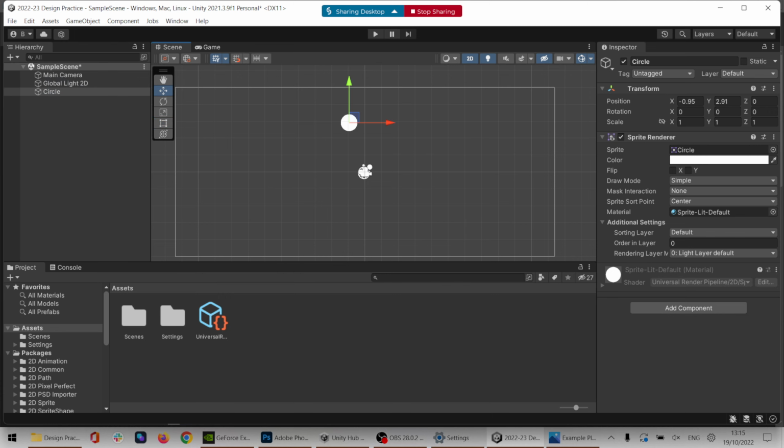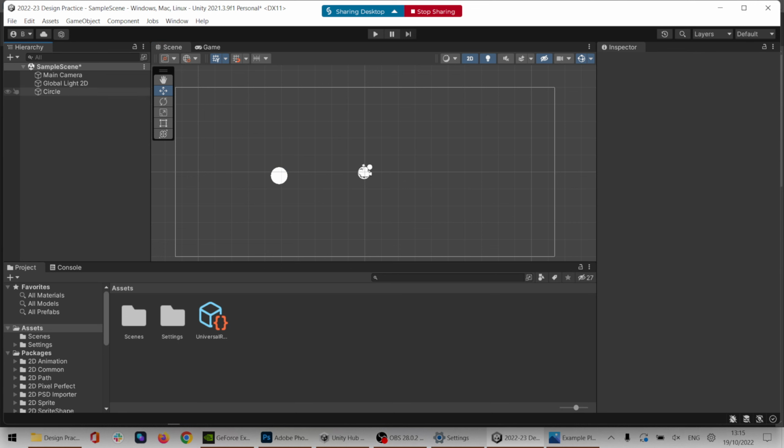There are shortcuts that I would suggest you remember. W, E, and R. These are the most basic shortcuts. W for moving. E for rotation. Well, you can't, it's a circle, so you can't see it. And then R for scaling. And you can either scale along one axis, or if you click in the middle, it'll scale on both axes. Is that okay? All good so far? Yeah. W, E, and R. Whiskey, Echo, Romeo.